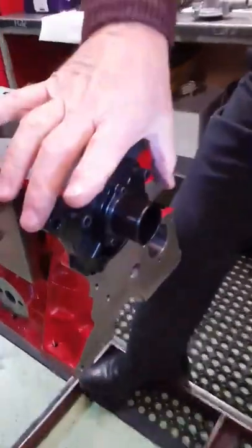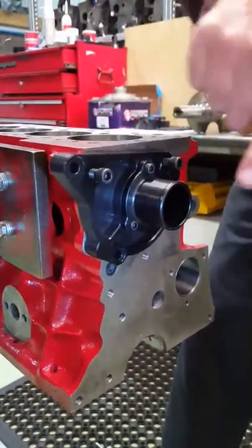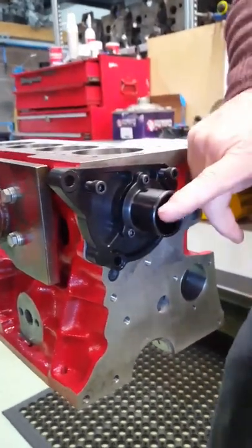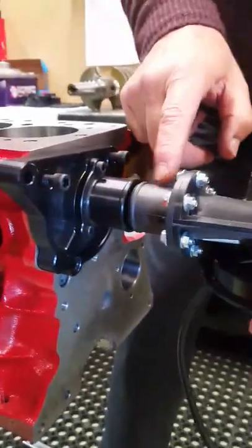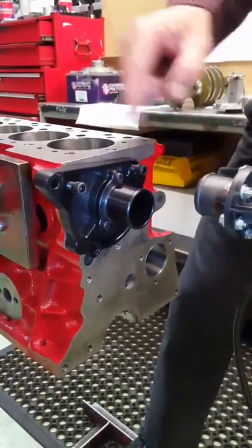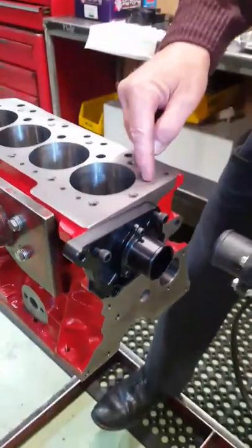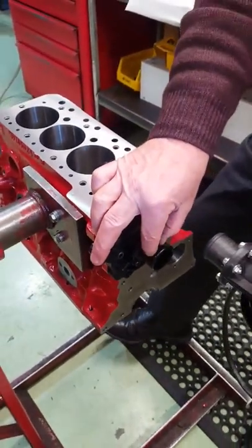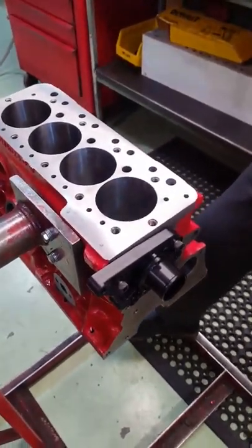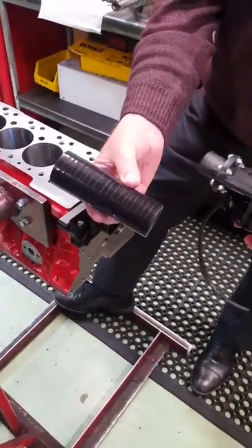We've made this CNC machined plate, held on with four screws, and it's got an adapter which sits on an O-ring to stop it leaking. The pipe here is a larger diameter than the pipe on the other side — 38mm to 35mm. The reason we make it 38 is so that the water as it comes through the pipe can actually get around the rear of the block. If you make the pipe smaller it will restrict the flow of water around the back — it's almost like a smaller jet of water.